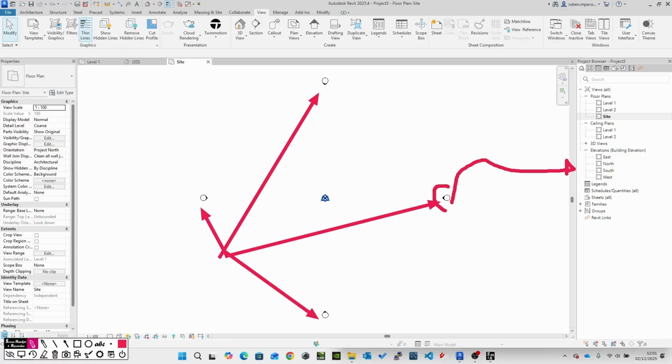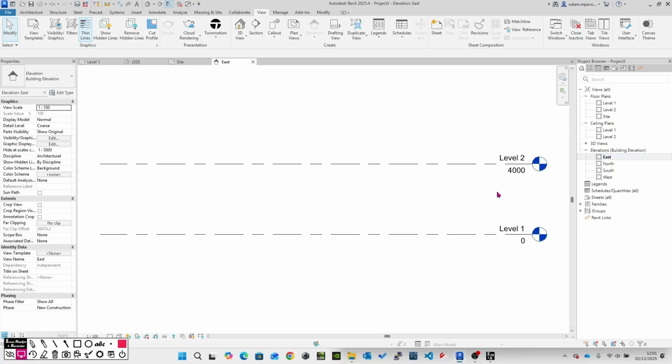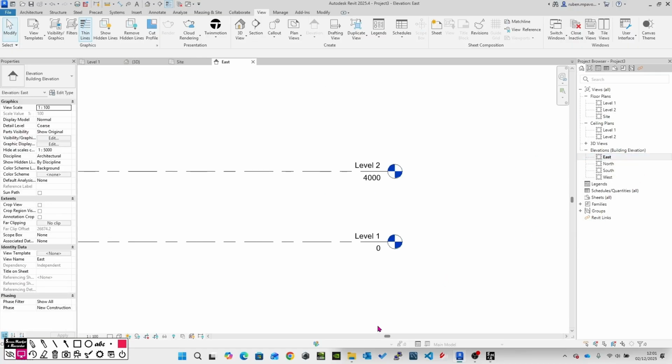So if I select the east elevation, it's like I cut the infrastructure from this line and I start to see from this point to an infinite point that is at the left of the project. So I will go to that view. I can click here, this is a link, or I can click here to the east. And I can see the different levels.